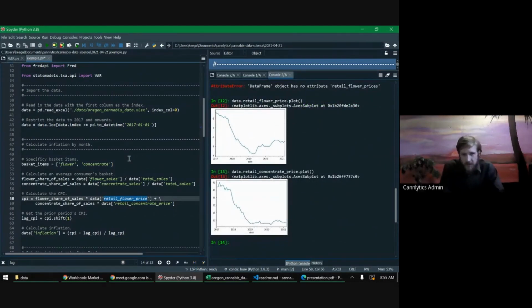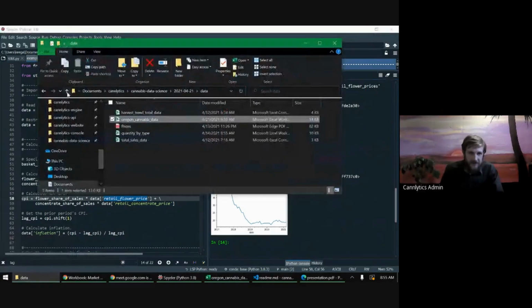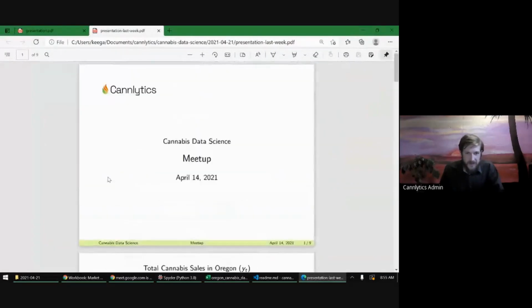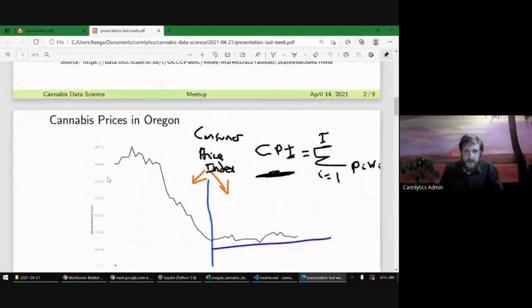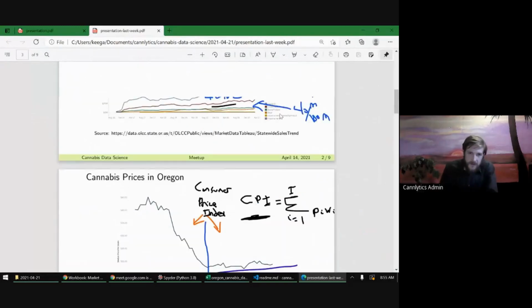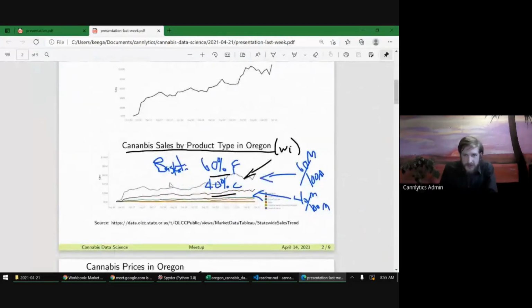Last week we talked briefly about how to calculate the CPI. Just to show you our presentation from last week with my chicken scratch, we basically noted that the consumer's basket of goods is about 60% flower and about 40% concentrate.